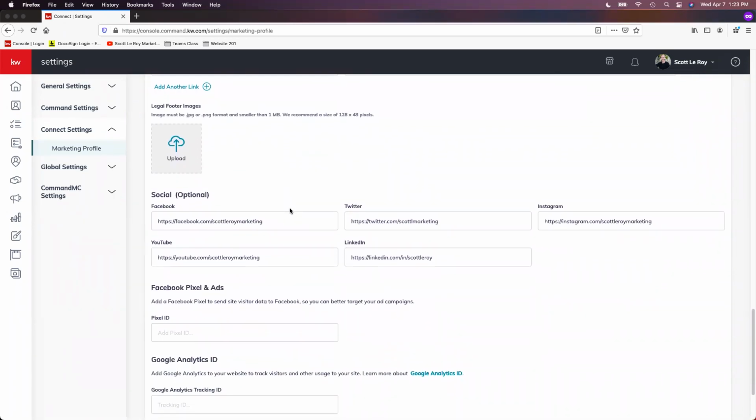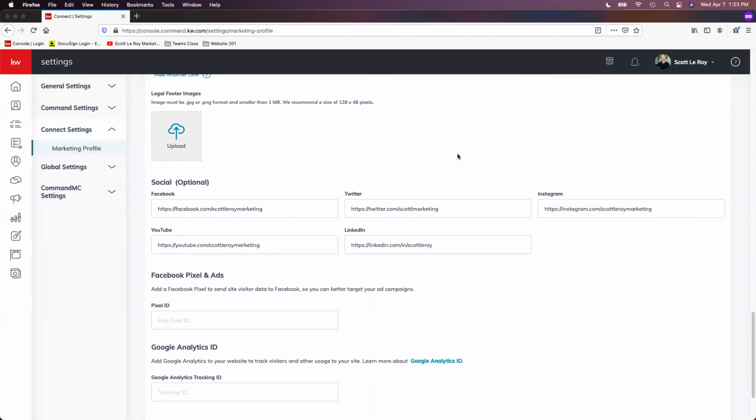Moving down to social media. This is completely optional. If you have not yet set up pages, don't panic. You can come in here and add them in at any point in time. One thing I will recommend is if you have not yet set up a business page, do not add anything until you have. I would not recommend adding a personal Facebook page specifically because, again, this is going to go everywhere. This is going to show up as a clickable link on your website, on your mobile app. It's going to essentially market itself everywhere, which is great if it's real estate related. However, you want to make sure that you are sharing that business profile.